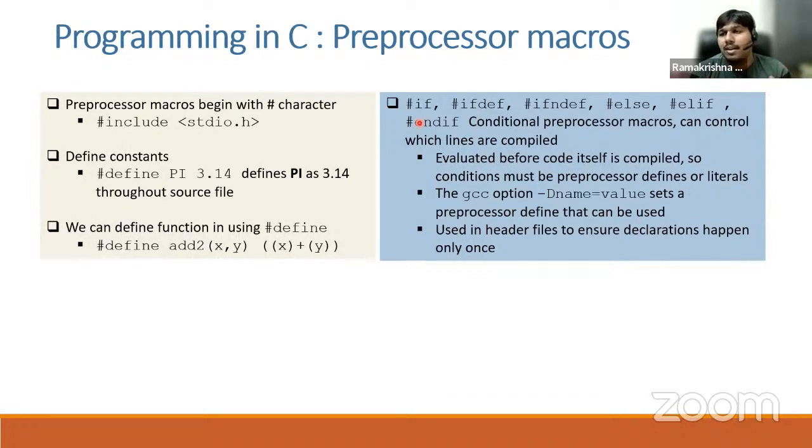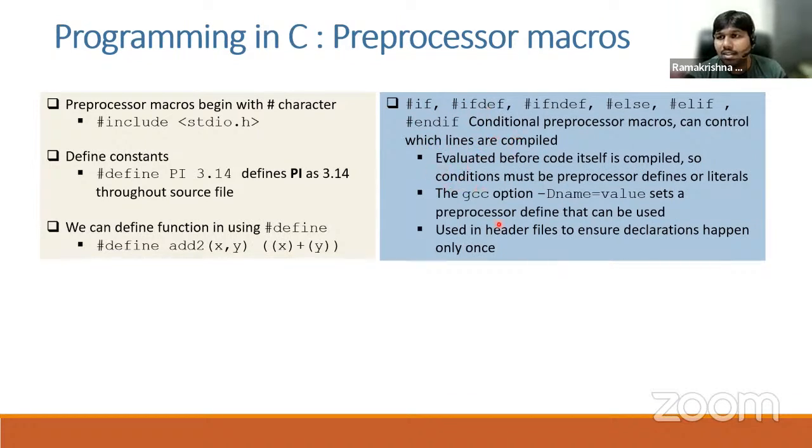The beauty of macros is that during the compilation itself you can select what code needs to be there in your object file. Let's say #if 1, #include <stdio.h>, and #else something else.